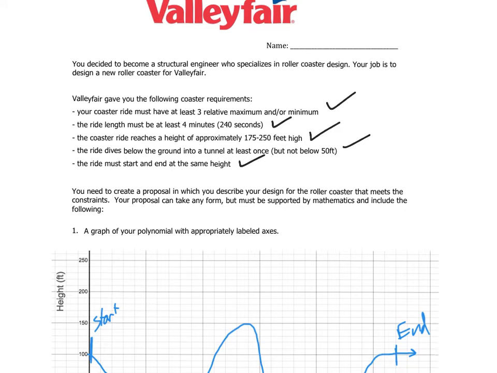So you need to create a proposal, and once you do your roller coaster, then you're going to write up a little proposal. The main thing with the proposal that we're looking for is you have all the math lingo in it, the math talk, like maximums and minimums. How long was your roller coaster ride? How high and low did it go? The time basically is your domain, where it starts and stops, and the height, the low point and the high point, that's your range. That'll be your Y values basically.